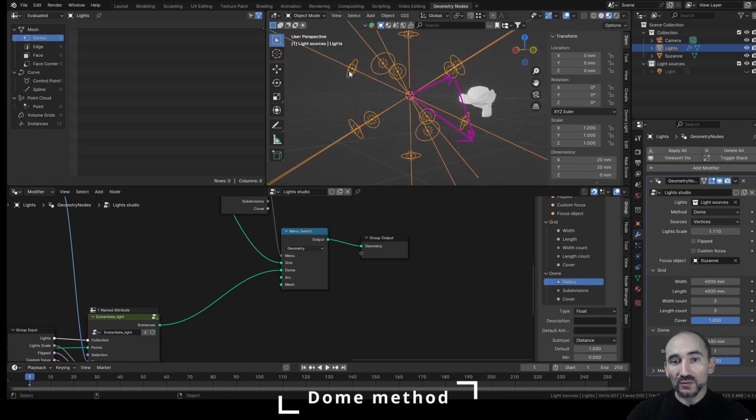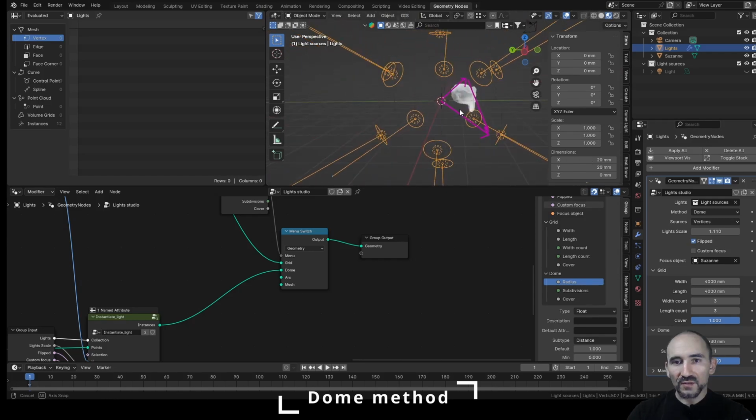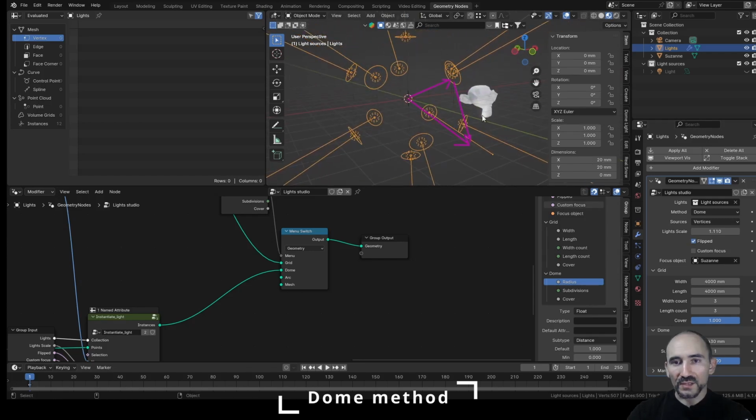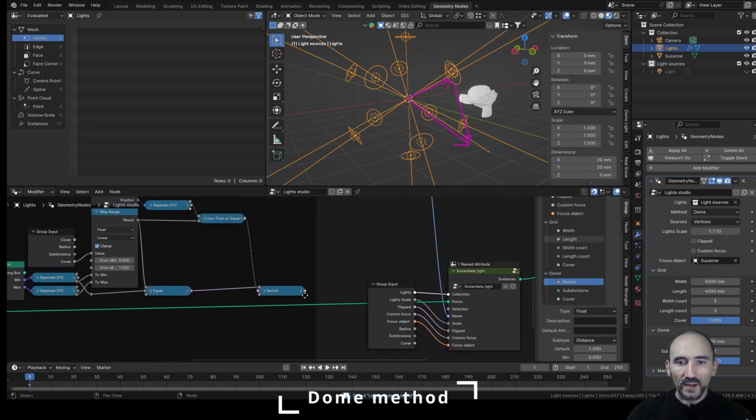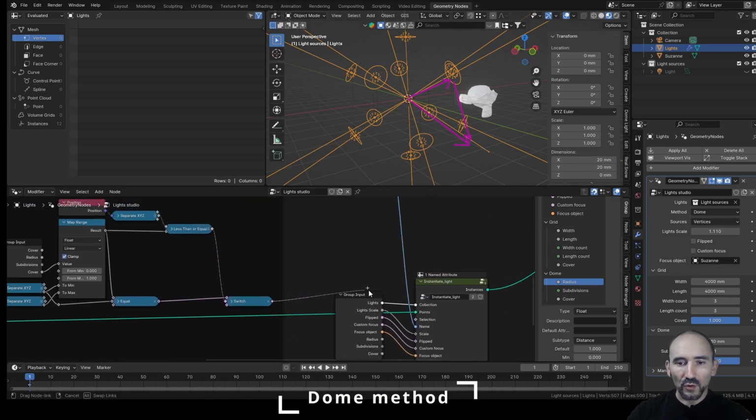But because we have also the lights in the opposite direction, you see these overlapping lines. So this line here goes in this direction and this line here goes in this direction, okay, for this light. If I flip all the lights, as you can see, we have the lights outwards. If I unflip, I have this result here. And now I can select the correct points on our icosphere.